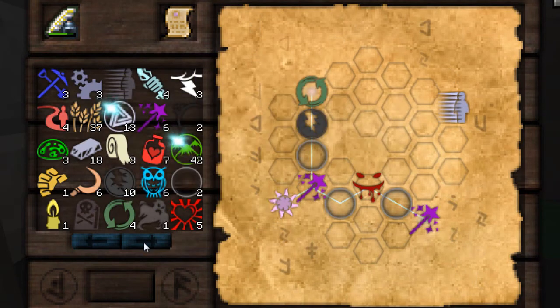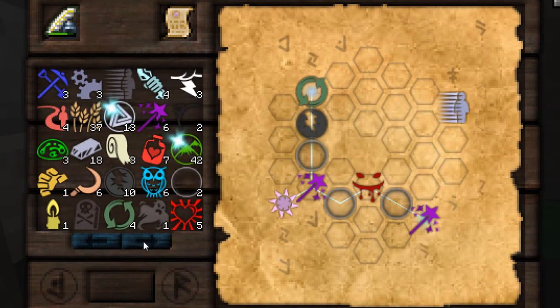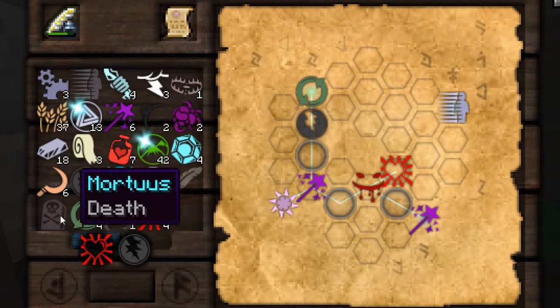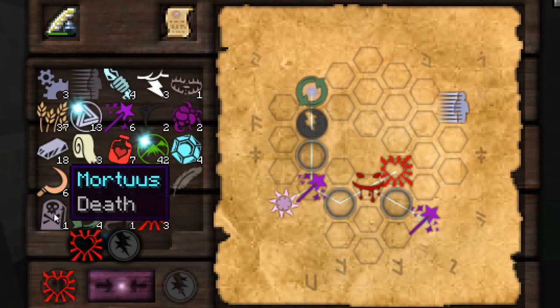What's making hunger? What's making hunger? I think it's something like life, isn't it? Yeah, life and void. So that is kind of working along the same lines. So let's use life there. That'll link us up there. And then we've got life and death, Mortuus. Have I actually got any Mortuus? No, I haven't. So I need one of those combined to make Mortuus again.